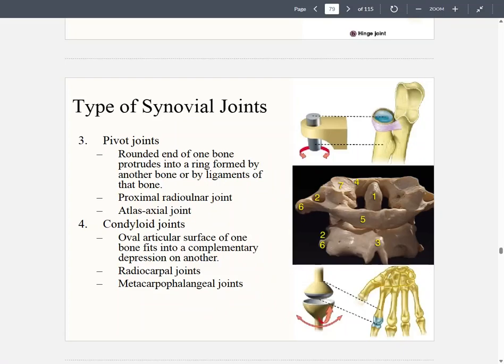This guy up here, this is the proximal radioulnar joint. So we'd have actually your humerus socketing in here at the hinge joint, and then where the radius, this one right here, sockets next to the ulna, that is a pivot joint. It can move around the ulna, and in fact, put your palm up for me, extend your arm, put your palm up, and then flip your palm down.